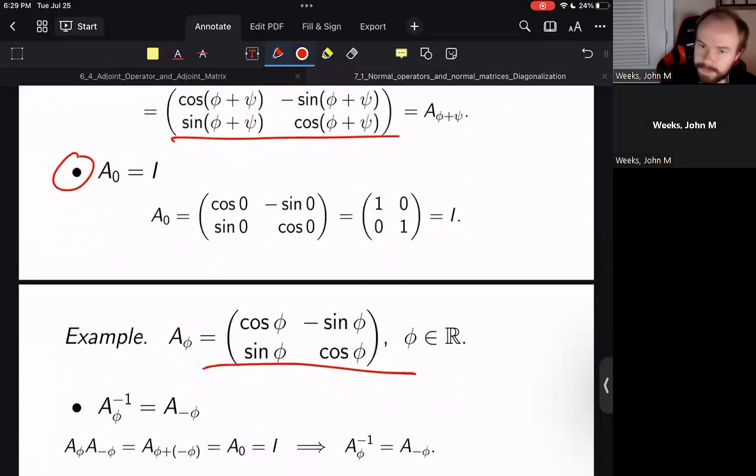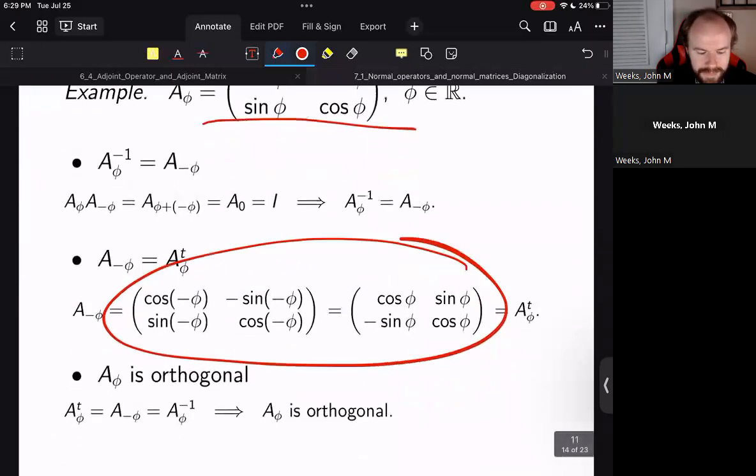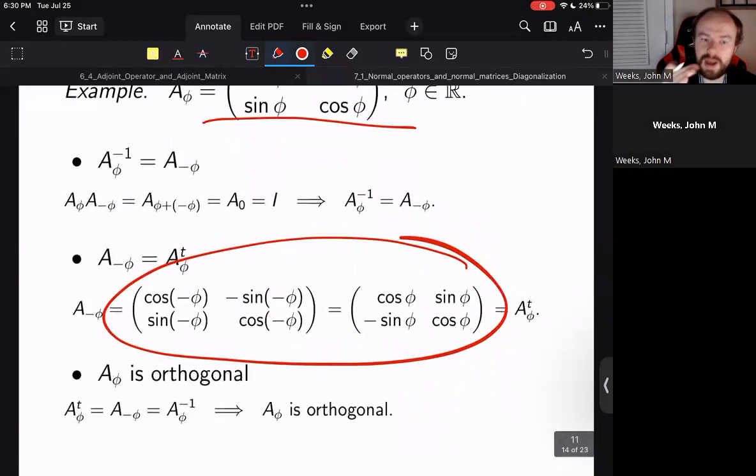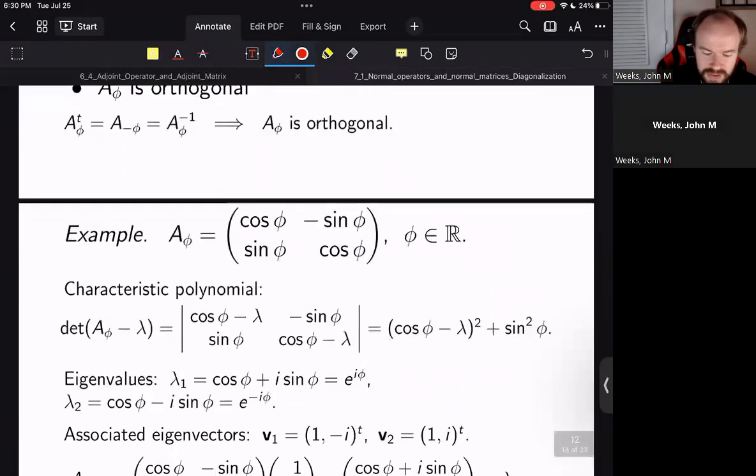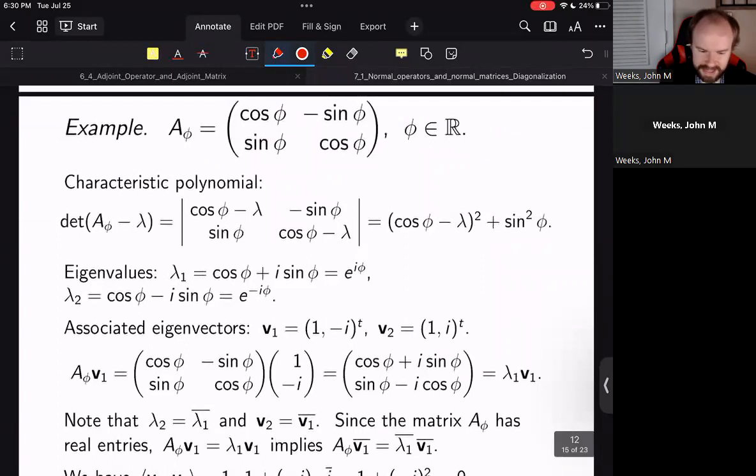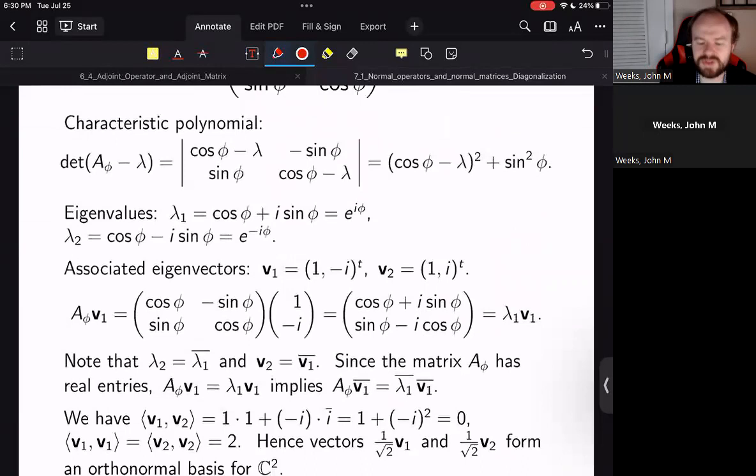And when we computed a few things, we could see here, for example, that when you plug in the angle 0 for this matrix, you just get the identity operator back. The fact that it has inverses and is orthogonal comes from this sequence of calculations here. We can calculate its characteristic polynomial as we have done in the past. We can find its eigenvectors. Here's a little bit of that math, and I like that the math is here because we can see this calculation go one more time and get a little bit more familiarity with these eigenvectors and how we are calculating these.